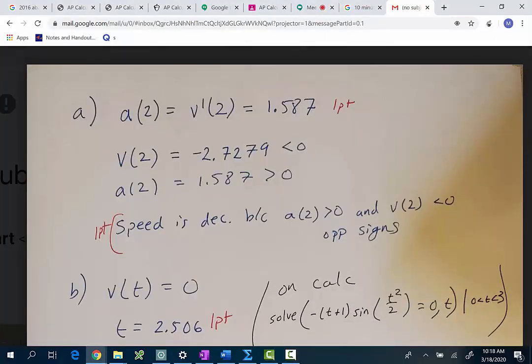Okay, same thing, I thought A, B, and C were pretty easy. D, a lot of times this gets a little tricky. But the nice thing about these particle motions is you can really rack up a lot of points because they're all so similar. A asks us to find acceleration. We just take the derivative, plug it in.